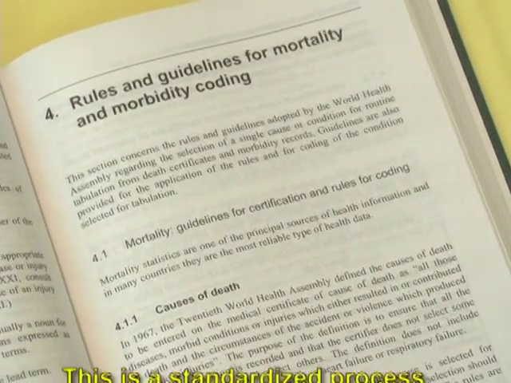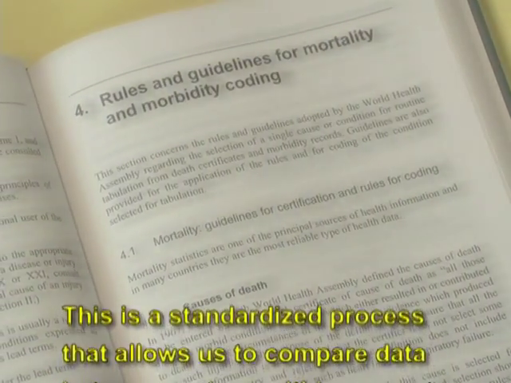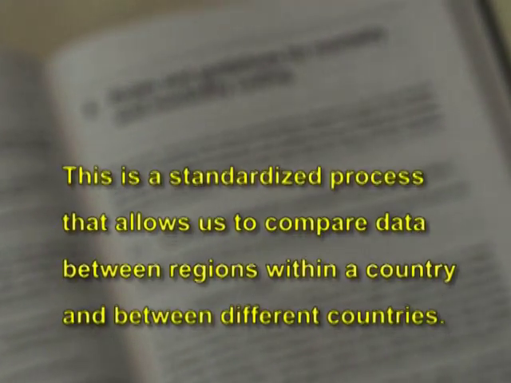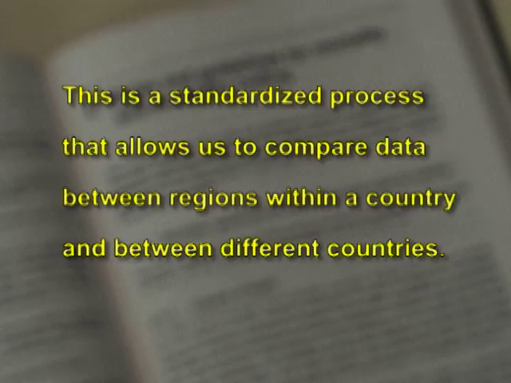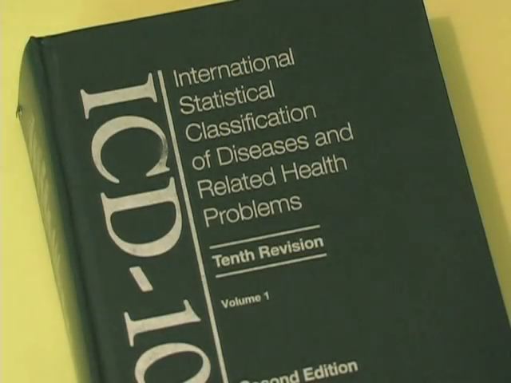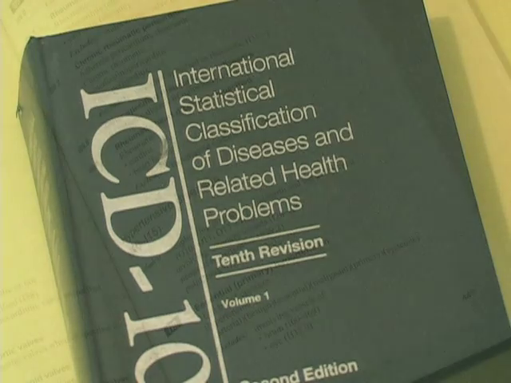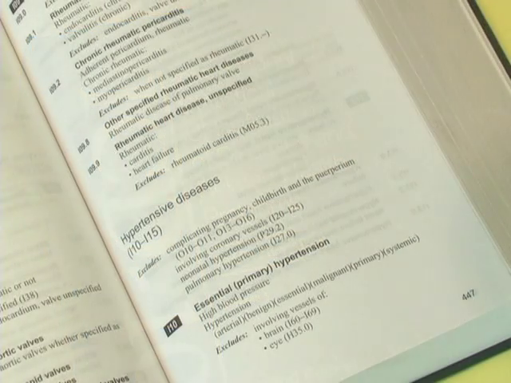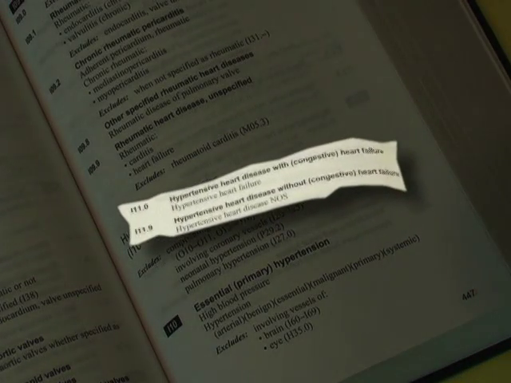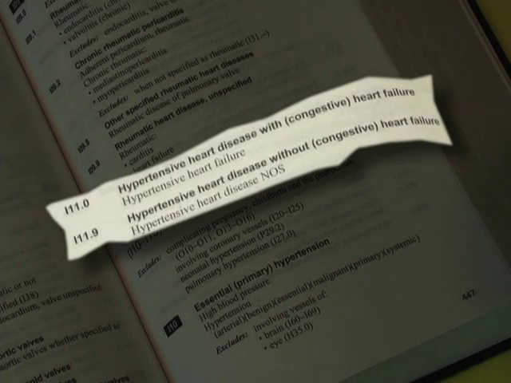This is a standardized process that allows us to compare data between regions within a country and between different countries. Thus, the condition thought to have initiated the morbid events which led to death has gone from being a series of words on a certificate to being specific codes which can be used for statistical summaries.